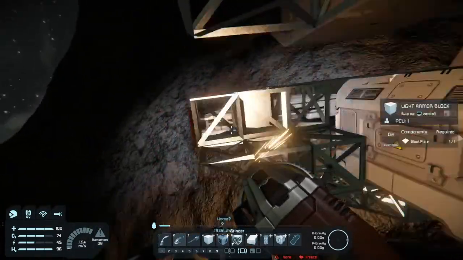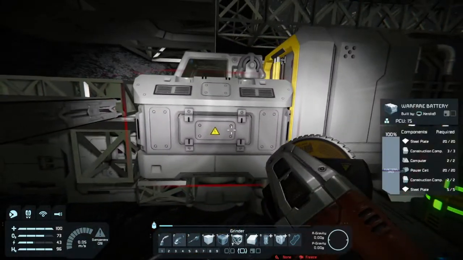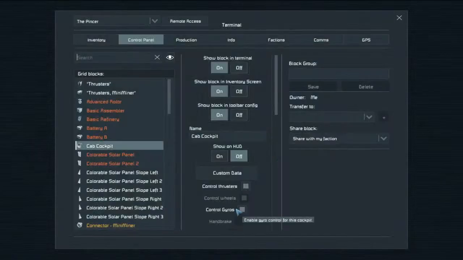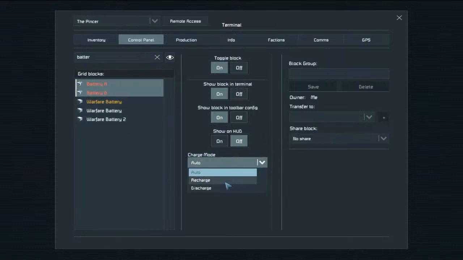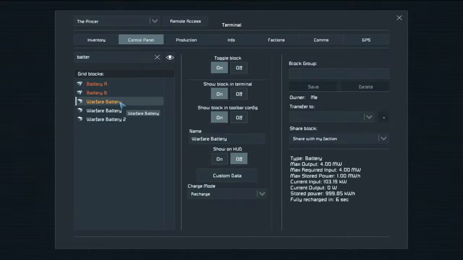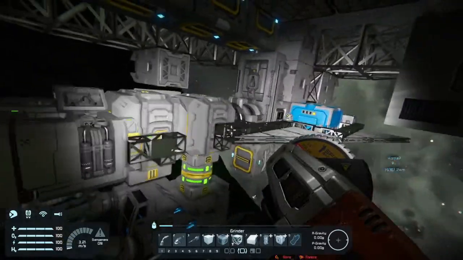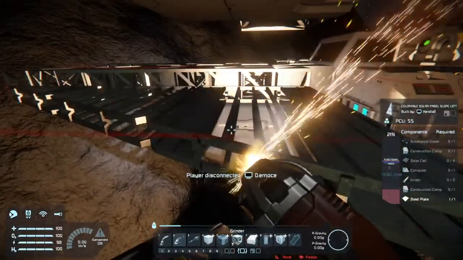I'm going to need to build a large battery. Wait, no, I already have batteries. Okay, so I can just tell this thing to start discharging. So battery. These I can put on discharge, and then these I can put on charge. And that should drain this, and this one should be on recharge as well. Good. And then those ones should be pulling out quickly. All right, good. All right, so I guess we just start taking stuff apart.